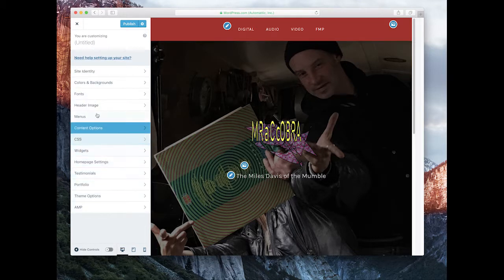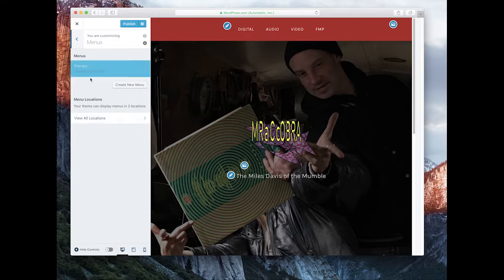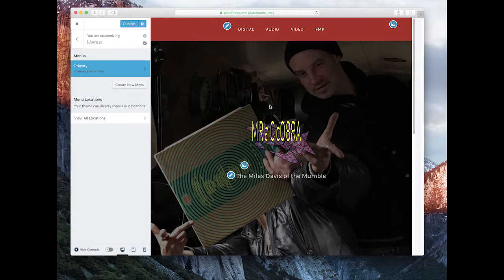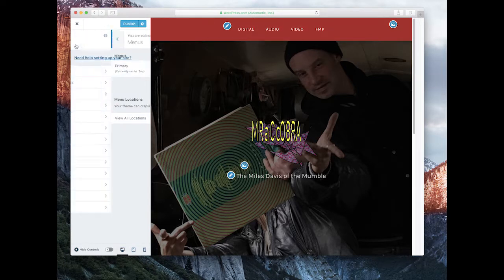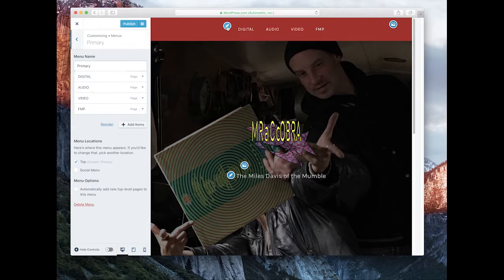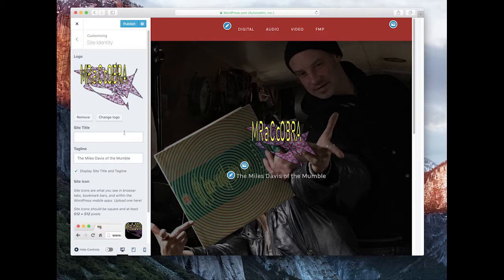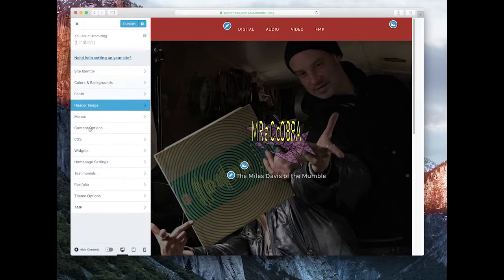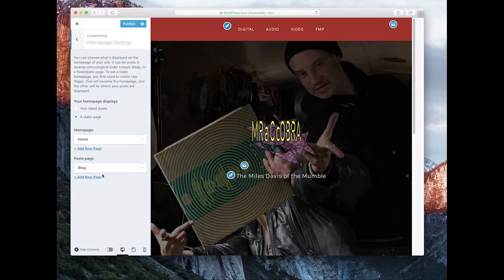Content options tells you what content you have in there. Like I say, the menus are predominantly what you need to add to start to add new web pages, so that your front web page takes you to these other web pages. You also may wish to customize these different areas. If you click on these pencil things, it will take you to the bit within the website. If I go to this button here, it takes me straight to my header image.